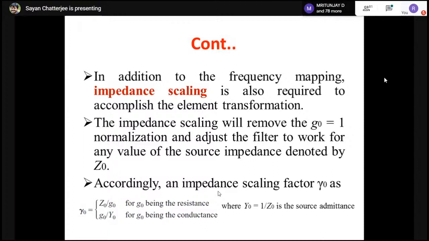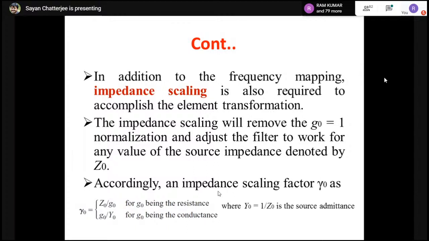So whatever the exact values of L and C you have in the ladder network, now you have to calculate the impedance of the circuit when you are looking from the input portion, and that input impedance has to match with the load impedance or the source impedance, similarly for the load impedance. So now you have to scale your G0. It may be previously 1, but now you have to scale it to the actual value in terms of some kind of scaling factor. So this slide shows basically the scaling effects.